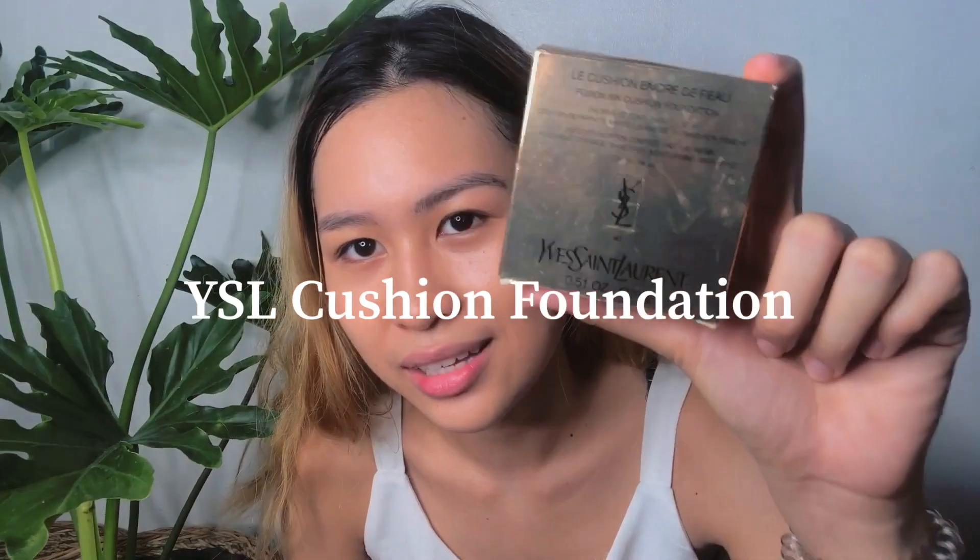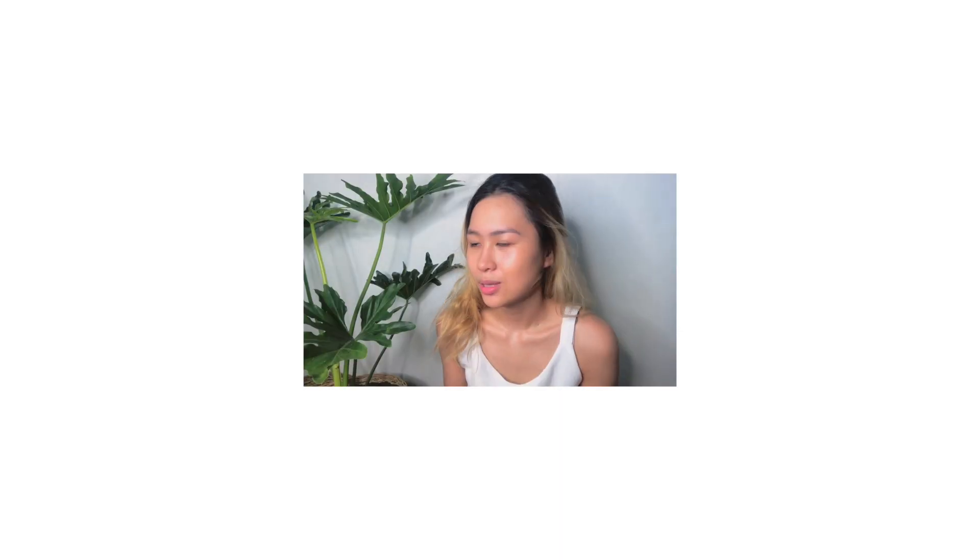It's me again! I already put on my moisturizer and my foundation — well, it's not actually a foundation. What I use is this YSL fashion cushion foundation that I really like. I don't put makeup every single day for online class; today I'm just really bored and no one's asking me on a date and I can't go out. The packaging is really sleek. What I love about cushion foundations is that they're super compact and easy to use on the go. I don't usually use this for everyday — it's more of a special occasion product.